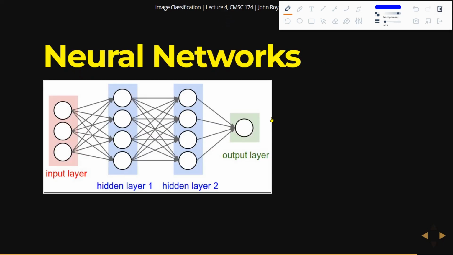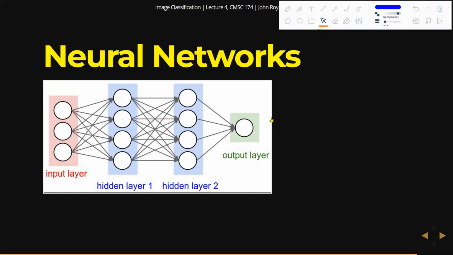And then next we have neural networks, which is patterned after the actual neural networks of the human body. So you have neurons here. These circles are neurons that are connected to each other. You have the input layer that's connected to another layer, and then this layer is connected to the next layer, layer 2, and then layer 2 is connected to the final output layer, which will give you our final answer.